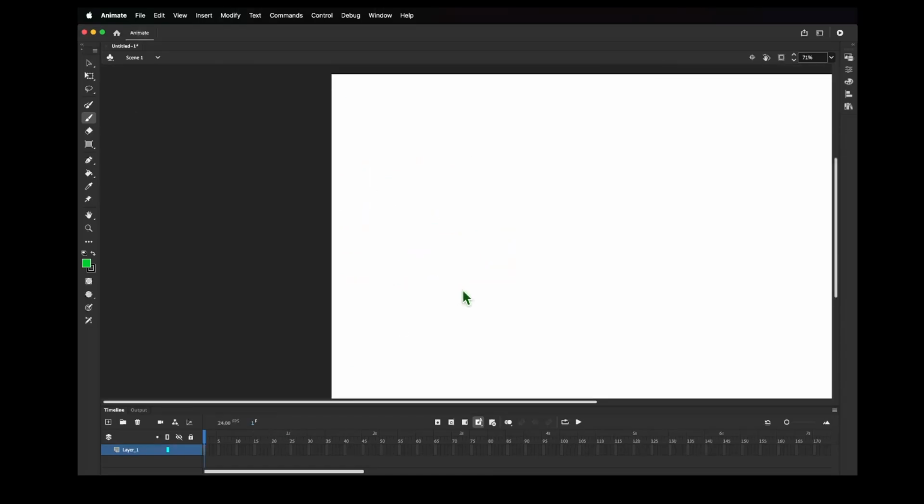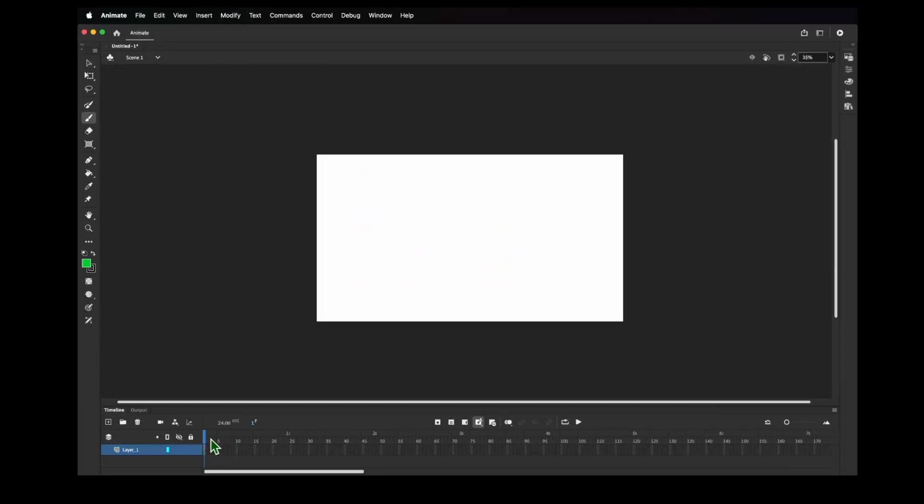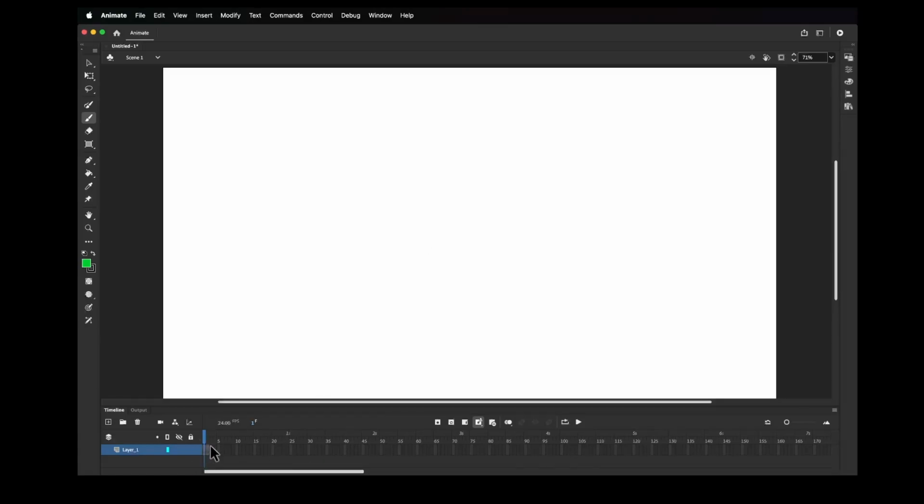Now going down into the interface here, once again, we have our main timeline, we have the frames you can scrub through. It'll say 4 seconds here at roughly 95 frames. Depending on the frame rate, you'll get different seconds here. To add a frame, you go here, that's insert keyframe.